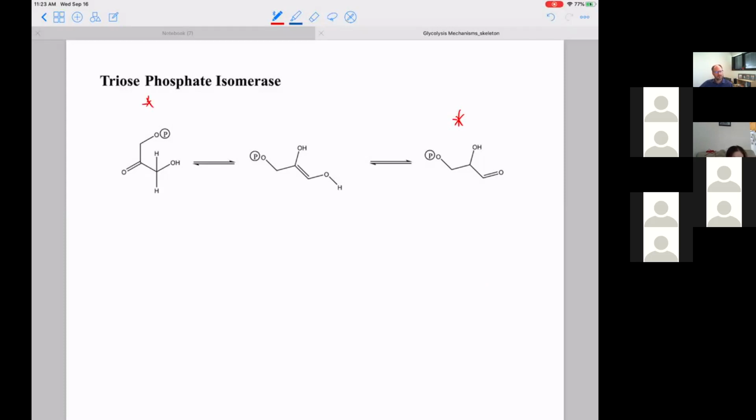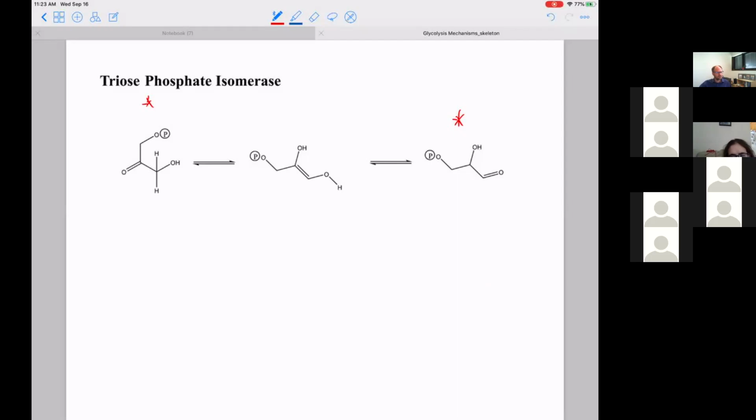We have to convert that dihydroxyacetone phosphate into a molecule that is symmetrical, so that you can use the same set of enzymes. If you don't do that, then the whole rationale for making the 3-carbon thing doesn't work, because you need 2 sets of enzymes. So why do we have triose phosphate isomerase? So that we have 2 units of glyceraldehyde 3-phosphate. All right, so how does this reaction occur? So anyone want to take a guess?